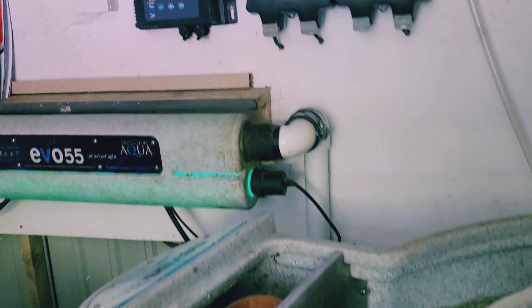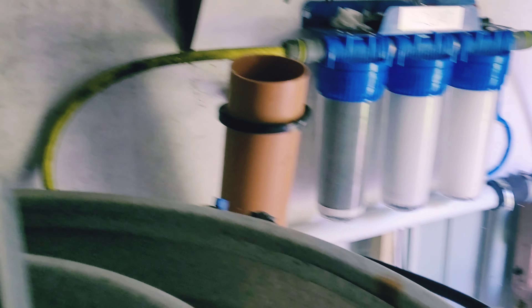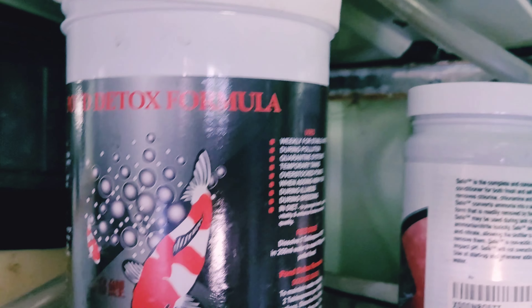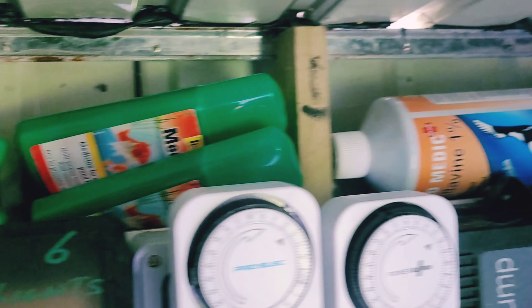Here's our certificate — happy with that. It's trickling in now, going in with new pods in the dechlorinator. We've got our Pond Detox Formula that goes in once a month, and then when I'm doing a water change, just to top up the dechlorinator pods, I put some of this in as well. It's a powder — much cheaper than the liquid dechlorinator. Got my little backup meds there in case anything goes wrong.